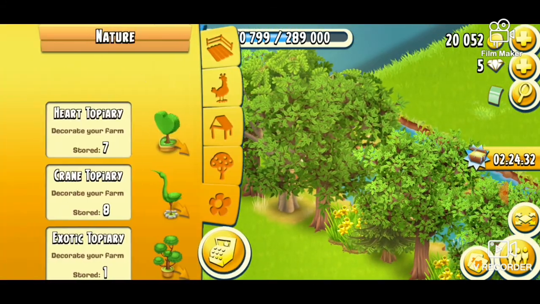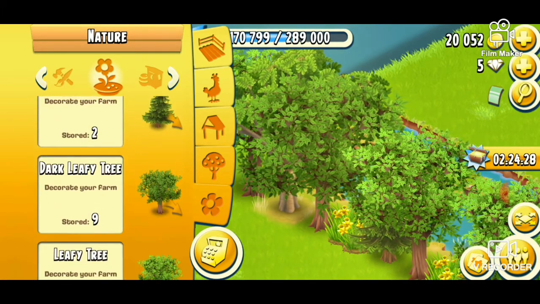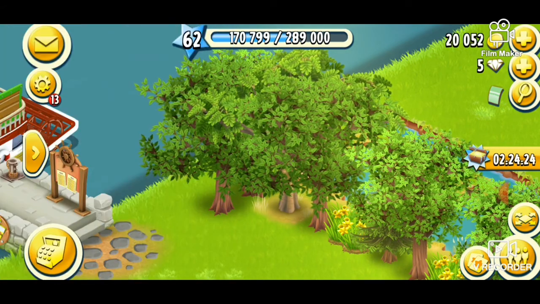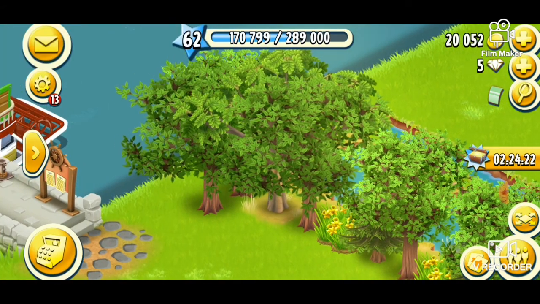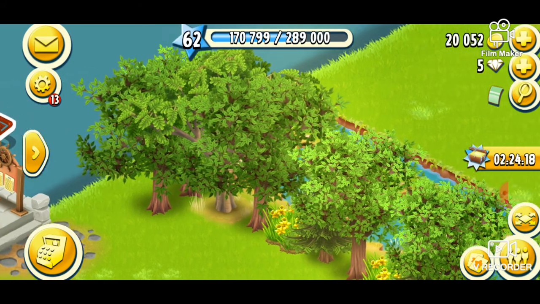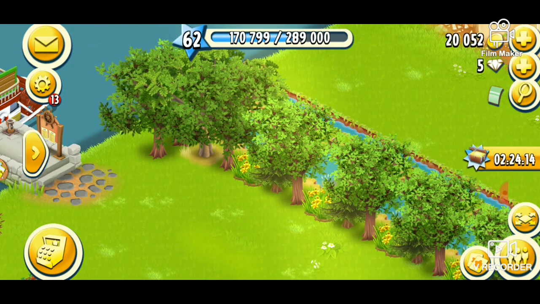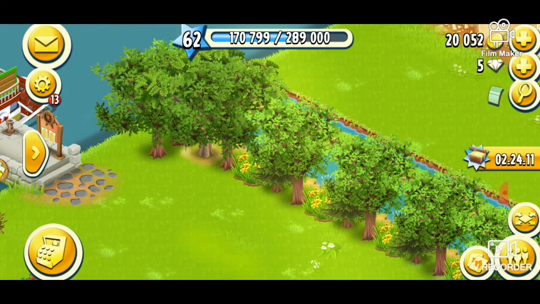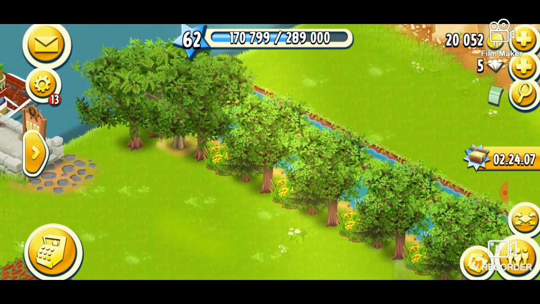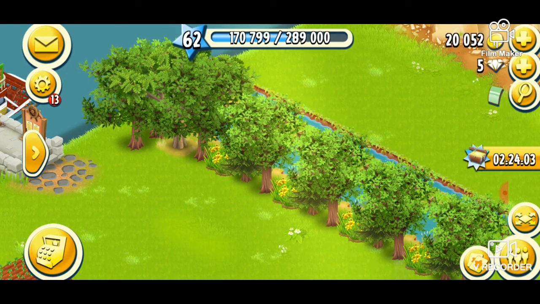Okay, so now we can get another dark leafy tree, and we put it on this corner there. And you can see the spur of the tree is on the left, kicking out towards the boat. So now we've got that area. Now you can see that the water is coming straight from the main river. So now we've got the river, we can start doing stuff on the other side.